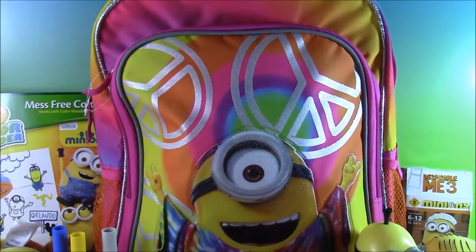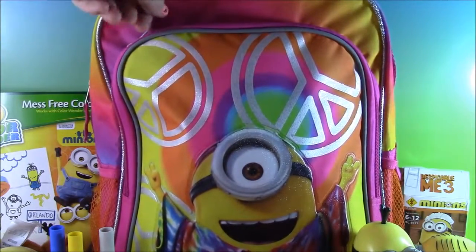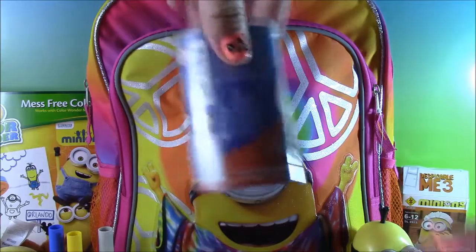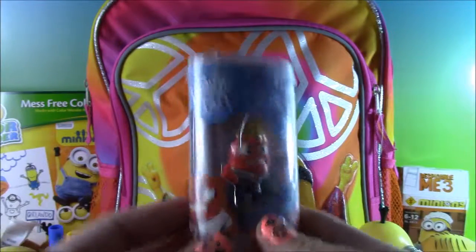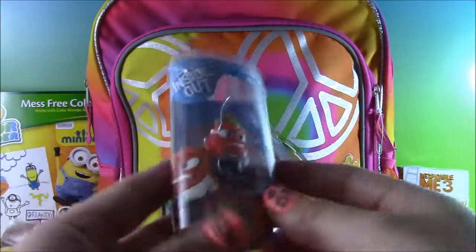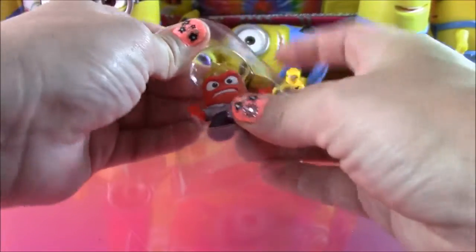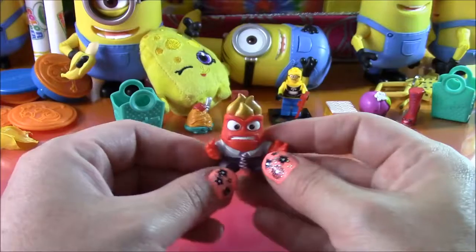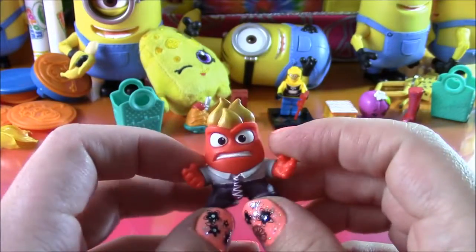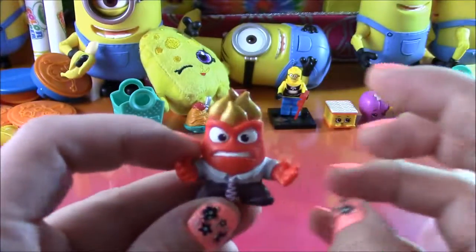I think we've finished all of the surprises inside the big zipper, but we still have a few more inside the front one. Let's unzip this and see what we have inside. And look what it is — we have an Inside Out Anger. It's like a little figurine, so cute. And here he is — Riley's mean and angry emotion in her head. This is Anger, and he's so mad he's got flames coming out of the top of his head. He also always wears a suit like he's going to work.